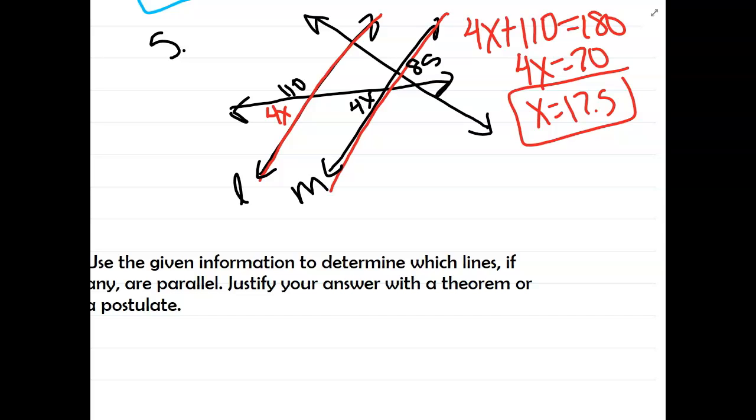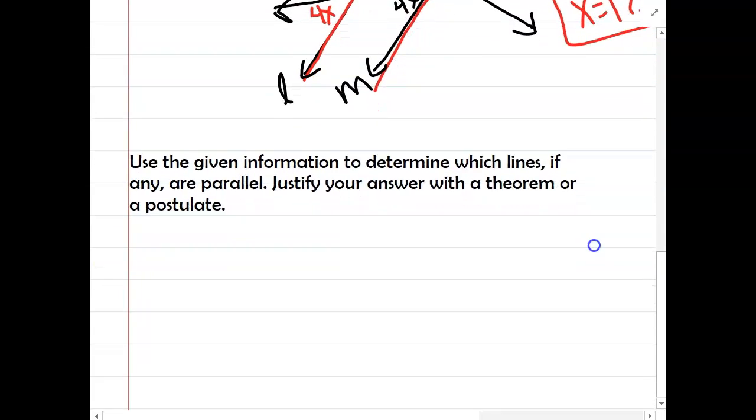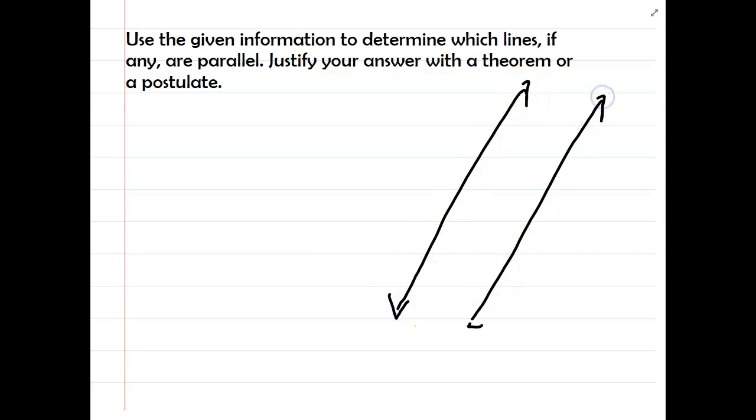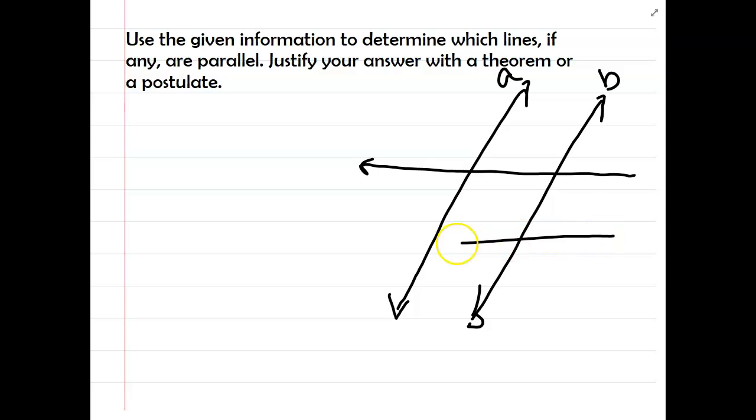Okay, last one, last 3 problems, we're going to use the same diagram. One more diagram, okay? So we're going to give a diagram. I'm going to tell you some information about some congruent angles. We're going to decide, like we did on the first ones, which lines would be parallel. So let's draw A and B going up and across this way, and then we'll do X and Y going across here.